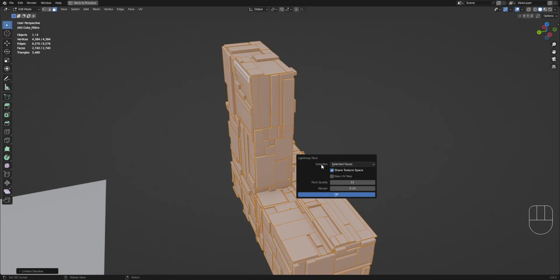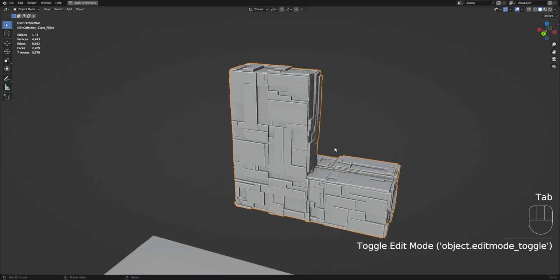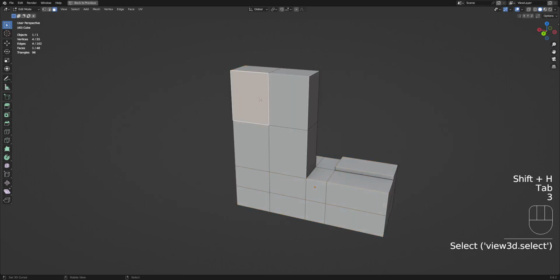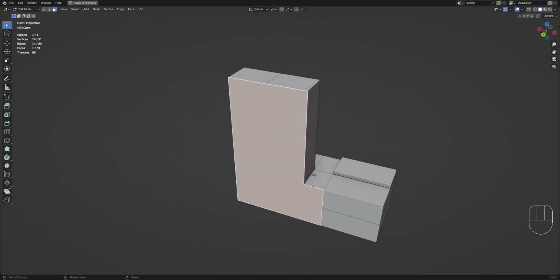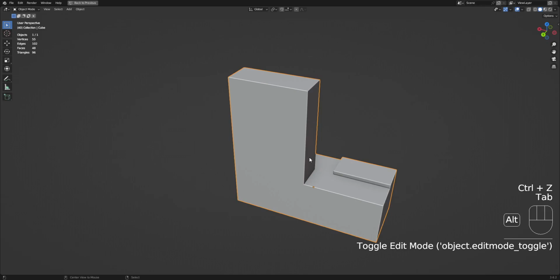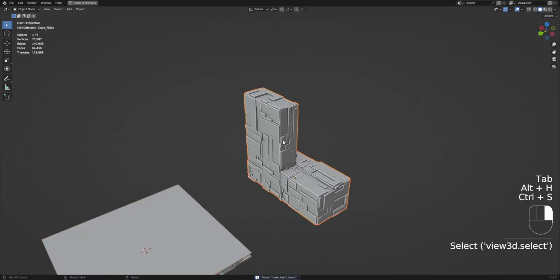For example, a cube, this one here. An ngon can be like this one, so really big. So it can create a single UV island for that. So I think it's great for ngons.